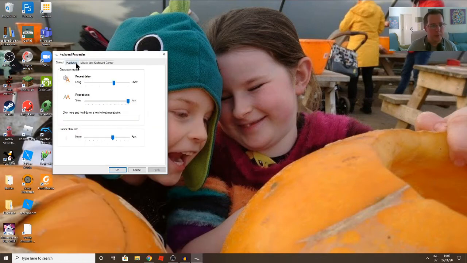There are a couple of options on the keyboard, not many, but you can change things like character repeat rate, which means if I hold down a key on the keyboard at the moment, I have to hold it down for just a fraction of a second before it repeats that letter. You can turn that right down if you want to, put a long delay on it. So if I put it onto long now, I'm holding down the E key, and it took quite a while before it then started typing the other E keys, and that can be quite useful if someone's struggling to come off the keyboard and ends up typing lots of things by mistake. And yeah, you can change the repeat rate in there as well.